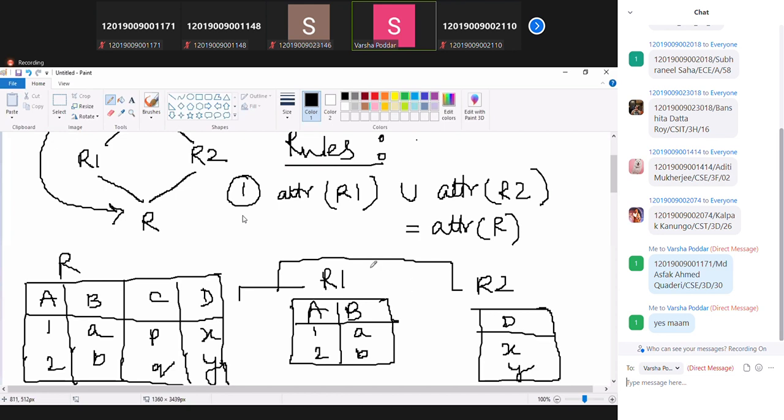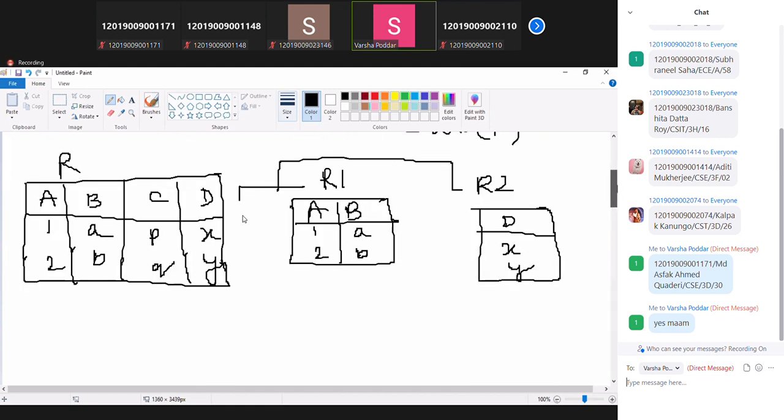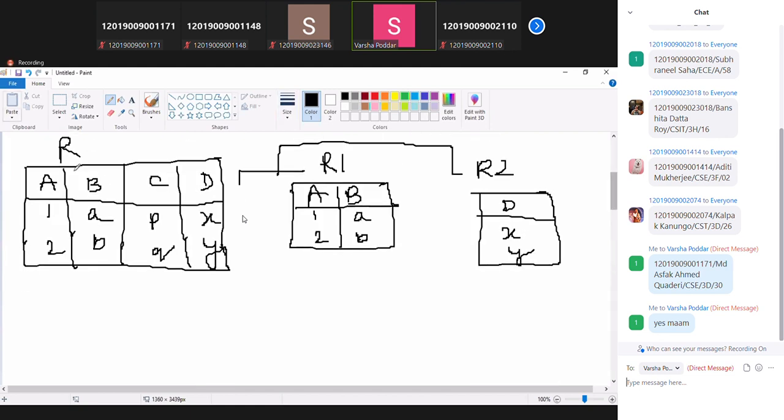Now see, the first condition that I have is if I take the union of the attributes of R1 and R2, I must get all the attributes of R back. But here in this case, R1 is having AB, the first two attributes, and R2 is having D, the last attribute.